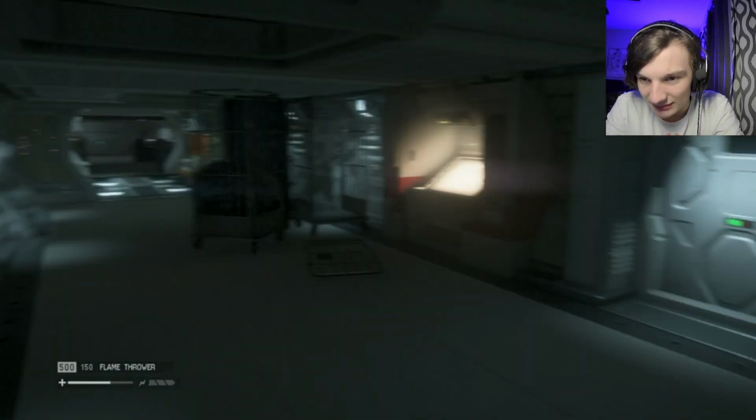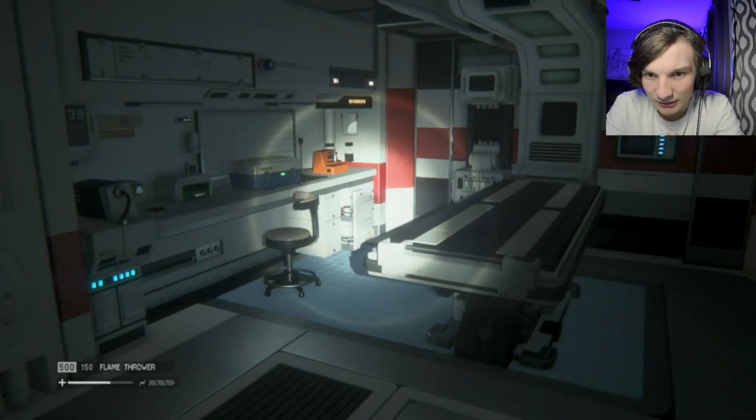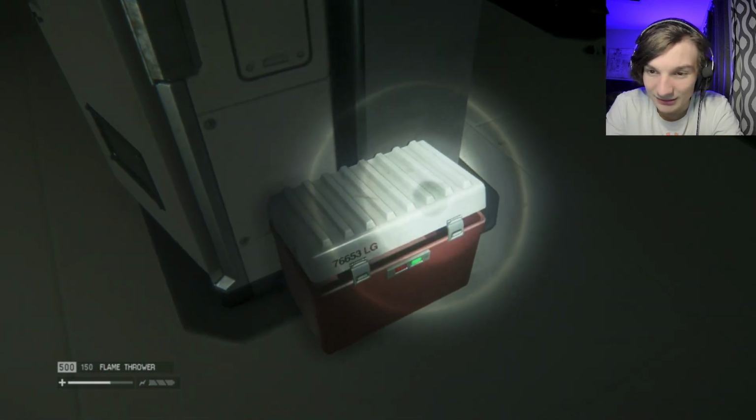See, there's the unstable system again. I don't know what it does. I don't really want to find out necessarily. I'm going to grab the map, and then we're going to make our way in here. So we're making our way to the unstable system, and the alien is actually nowhere to be found. So, I mean, I'm not complaining.